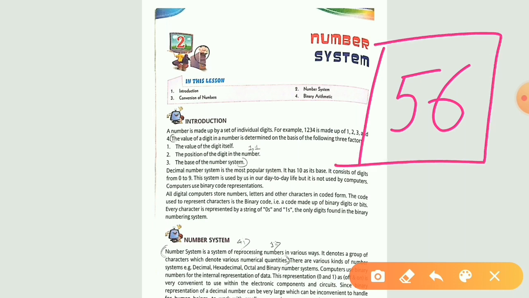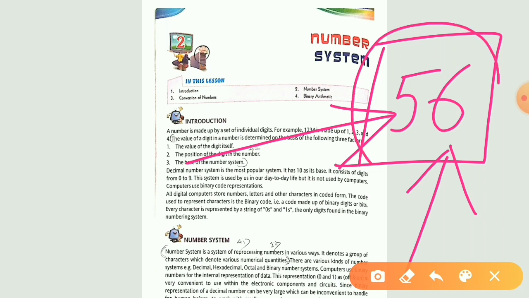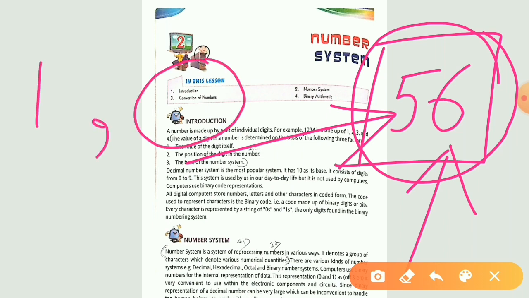But if we talk about the digits, it contains two digits: 5 as well as the second one, 6. In this chapter we are going to see how this overall number, that is 56, is determined by your computer. We know that it is 56, it comes after 55. We know its value, we know all the things regarding it, but your computer, as I told you, only understands the language of 1 as well as 0. Now how is your computer going to recognize this 56 as 56? This is what we are going to learn in this chapter.